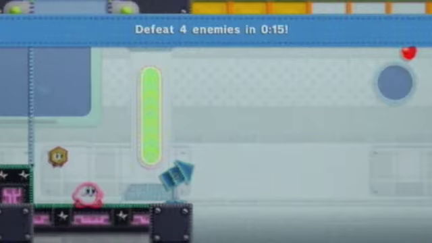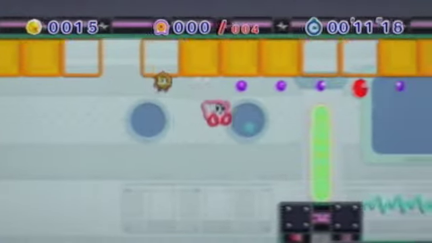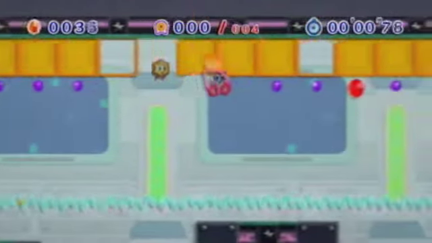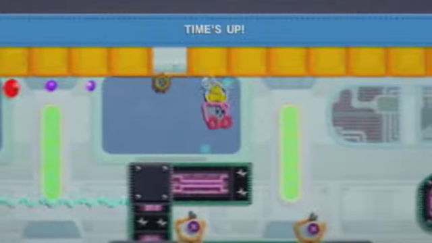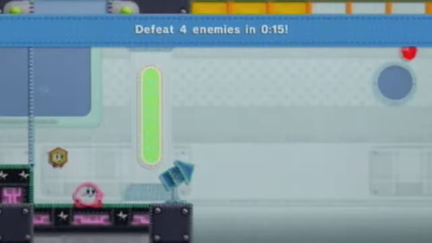Defeat 4 enemies in 15 seconds. I don't know why, but that sounds weird. Now I know. Oh! That is a trial? We gotta get here. There are only 4 enemies. And you use only 1 to kill 3 of them, which means you kill the 4 in just 1 hit. Problem is getting to the other side without getting hurt, because you lose time.